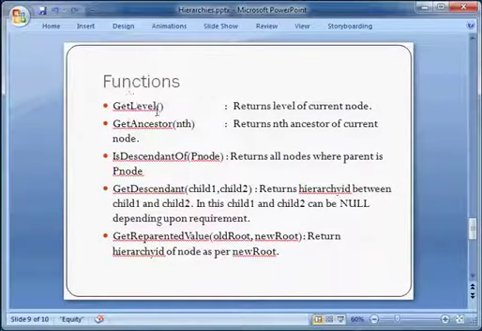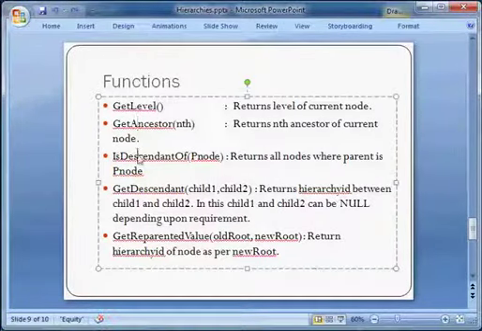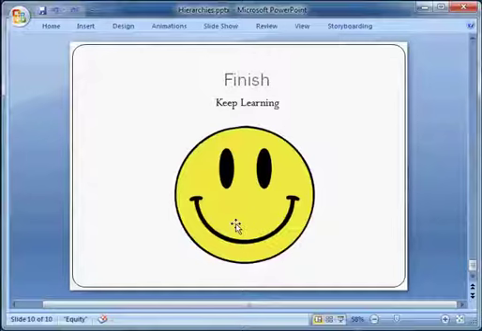With hierarchy ID you can directly execute and directly get the level, ancestor, descendant of, and get a new hierarchy ID generated with these simple methods. So this is how hierarchy ID makes your life easier compared to the relational table.